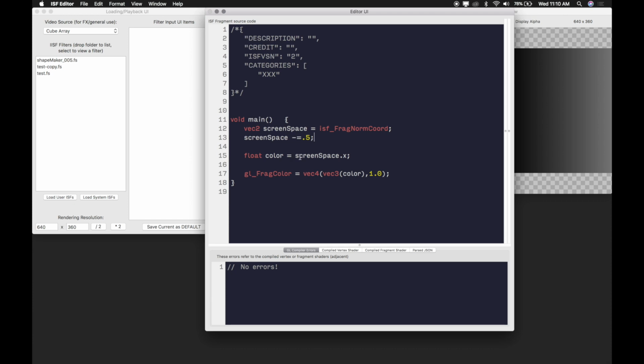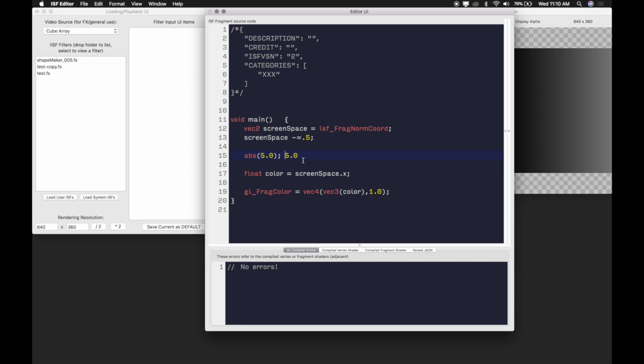In the past, we've run length on screen space. But now we're going to introduce a new function. This one's called absolute. Absolute essentially just returns numbers without their negative signs. It's a pretty simple concept: the absolute value means the total quantity, whether it's negative or positive. As an example, if I give absolute negative 5.0, it would return just 5. If I give it 5.0, it would also return 5.